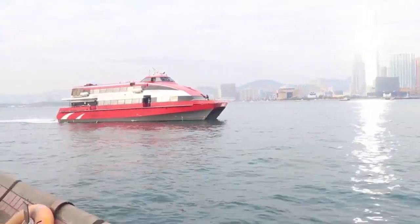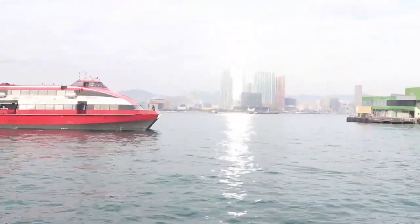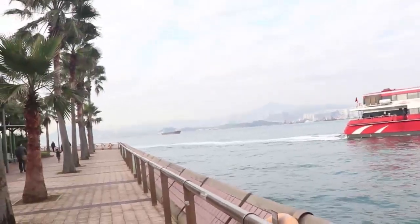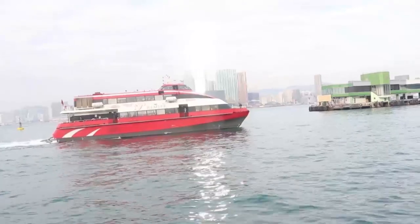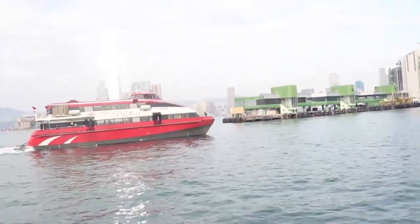Passengers traveling from Hong Kong to Macau go through immigration and customs procedures on both ends of the journey, as both Hong Kong and Macau have separate immigration controls. This is done within the ferry terminal, so if you are indeed taking a ferry between the two regions, I would suggest getting there ahead of time.